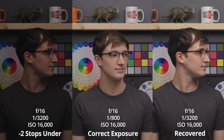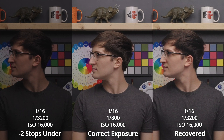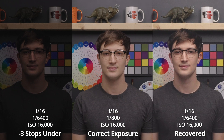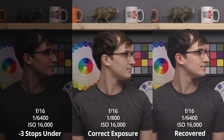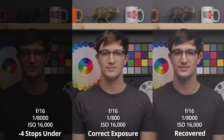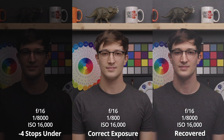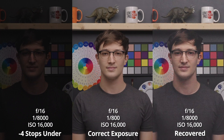At two stops underexposed, that green shift got a little more pronounced, and now the noise in general is just more pronounced too — but it's still recovered pretty nicely. At three stops, we're losing shadow info, noise is taking over, and I'm still fighting that green shift. At four stops, we have tons of noise and huge information loss in the shadows, and my scopes are completely blurry. I actually don't have a five-stop underexposed test — I had to physically dim down my lights to underexpose this much, and I may have lost count of which stop I was on — but based on the last test you can imagine it probably wouldn't hold up that well.